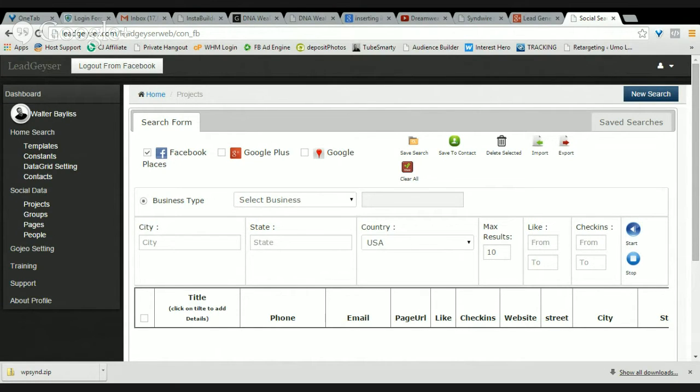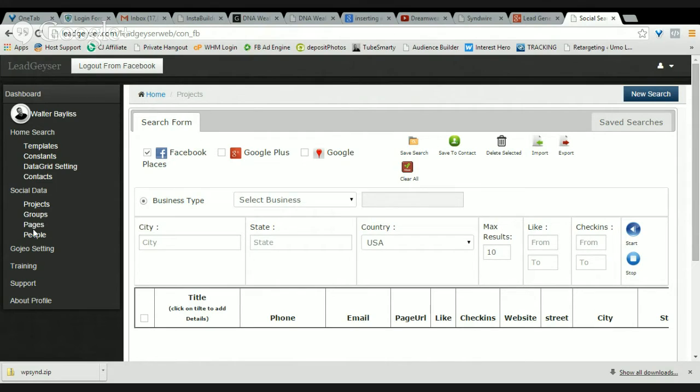We're going to be talking about the social data element of Lead Geyser. One of the great things about Lead Geyser is it's designed to help you find leads, and the social data area really hones in on something that's maybe missed quite often, and that's the ability to find leads by looking at circles of influence and looking at connected people, etc. So let's see what it's like.